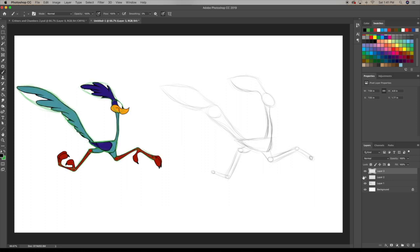Now that I've drawn lightly all the shapes that make up the Roadrunner's body and his head and his legs, I'm going to bring back my picture and then start going in and drawing the details. To get this to look like the Roadrunner, I'm going to start with his face first. His eye is just a simple oval shape, and then when I go to do his beak, they're kind of bowl shapes. Now the side of his beak is ovally shaped, so that's not too bad.